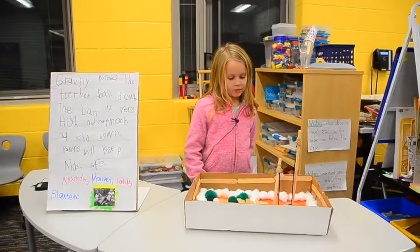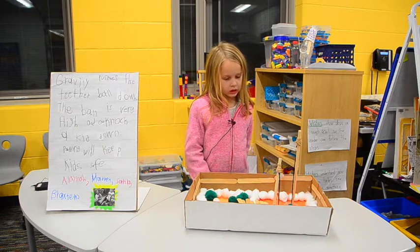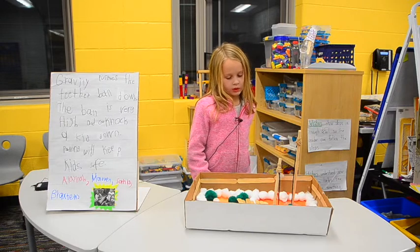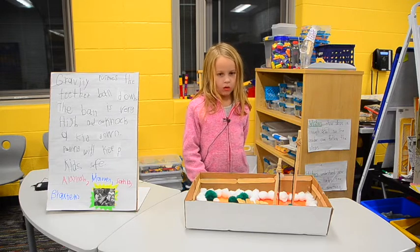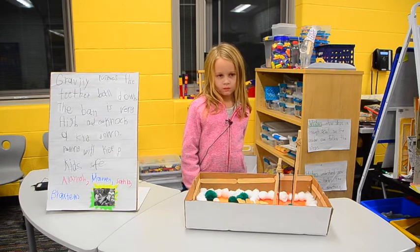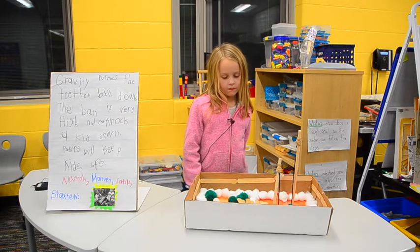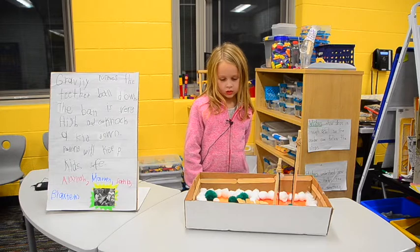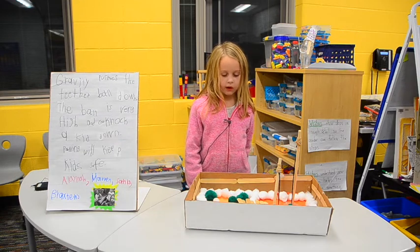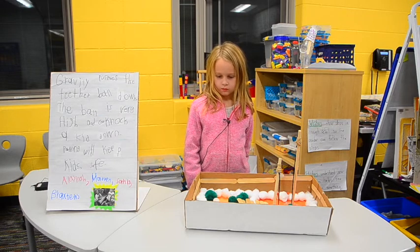Yeah. We made the Tetherball, and we made the Tetherball tall for the older kids and small for the little kids, because the kindergartners and the preschoolers got hit by the Tetherball a lot. So if it's taller, they won't get hit with the ball? What else did you do with Tetherball? Well, if they do get hit, they'll fall on the cotton balls. Why did you put cotton balls? So if they fall, they'll fall on it. Because it's soft? Okay.